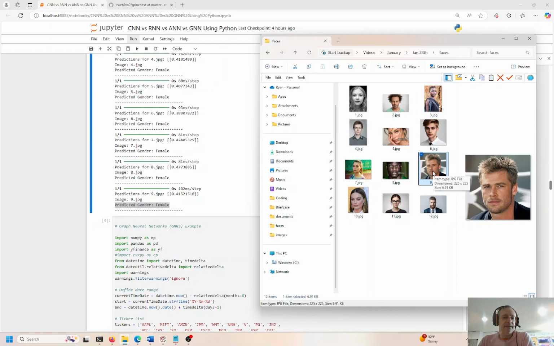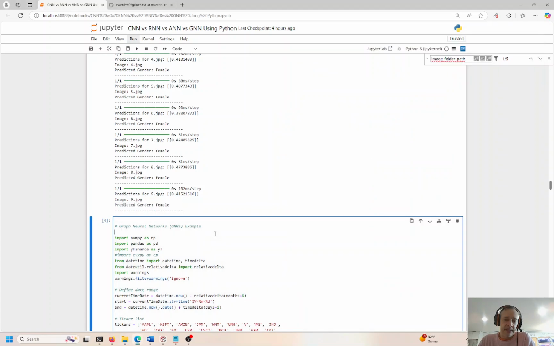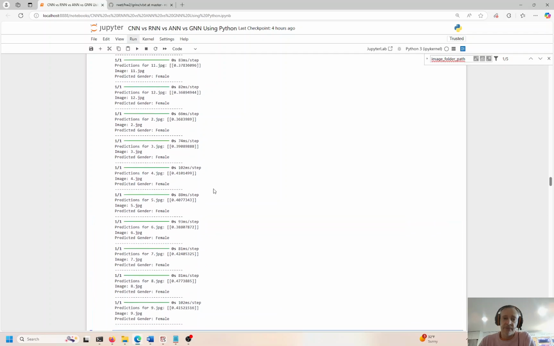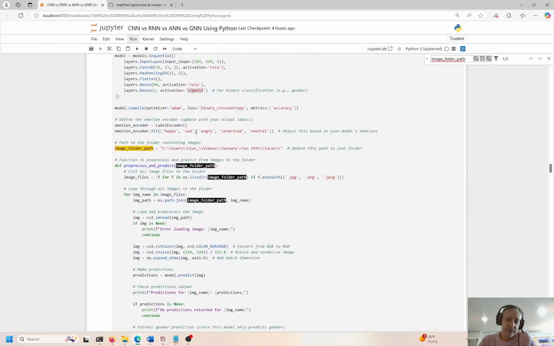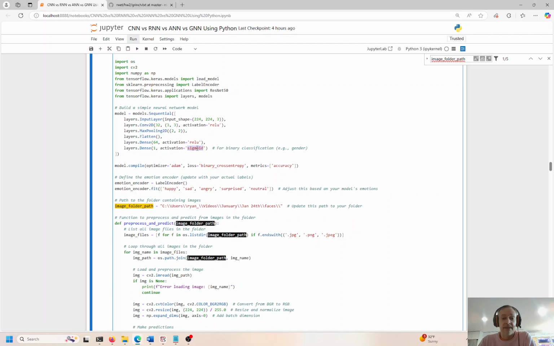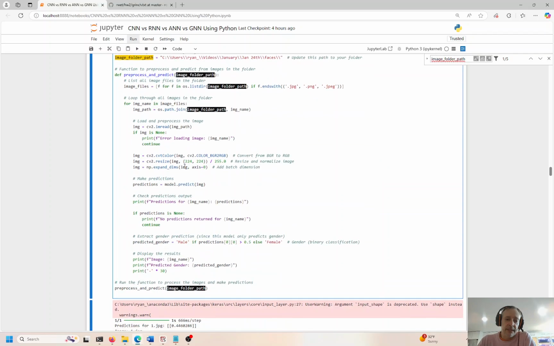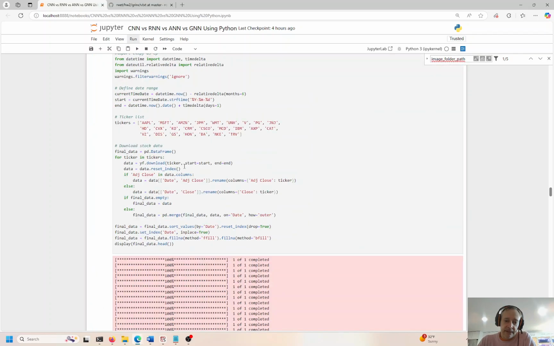Guessing here, but I think that's actually like a non-celebrity. So anyways, that's how an ANN works. I think there's a little bit of room for improvement. If I went back and did that again, I would pick a different model over here, plug that in. But that would be a good exercise for you guys to try. I will leave it to you to handle that. You can plug in another model and see what you get for that.